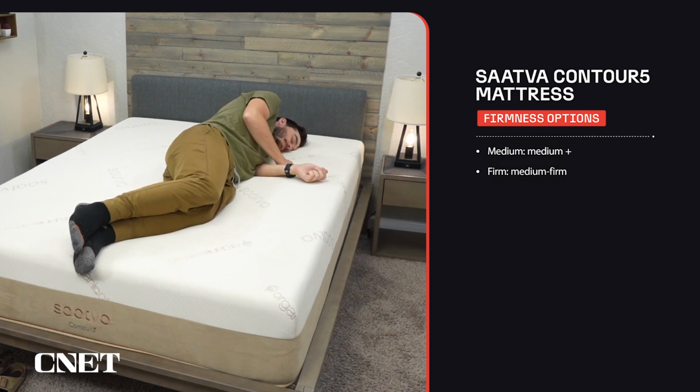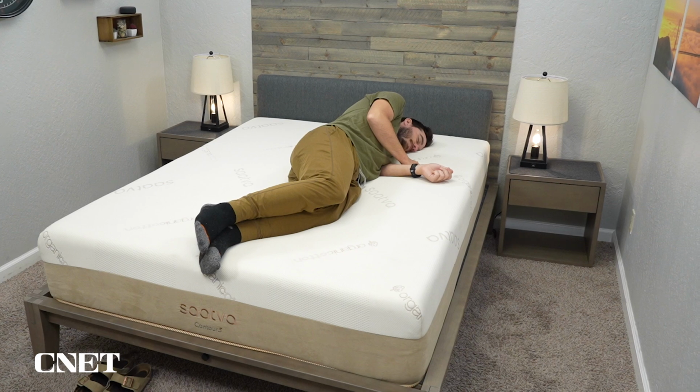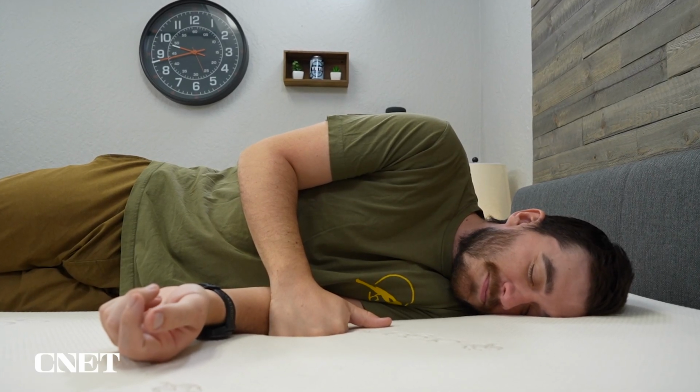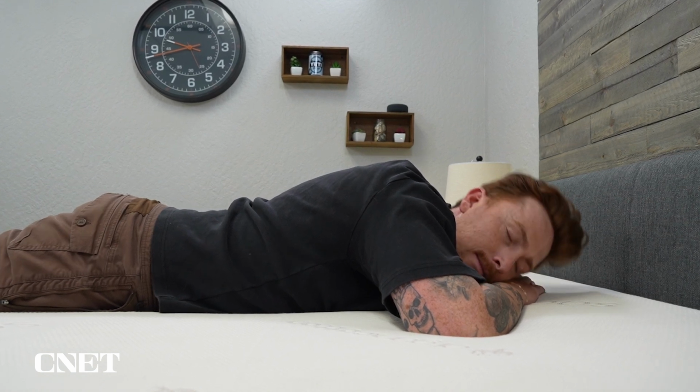In our testing, we found the medium model to be on the slightly firmer side of medium, so it should work pretty well for all sleeper types. We haven't been able to test that firm model yet, but based on the firmness profile of this and information available from Saatva, should be closer to a medium firm and a better option for strict back and stomach sleepers.